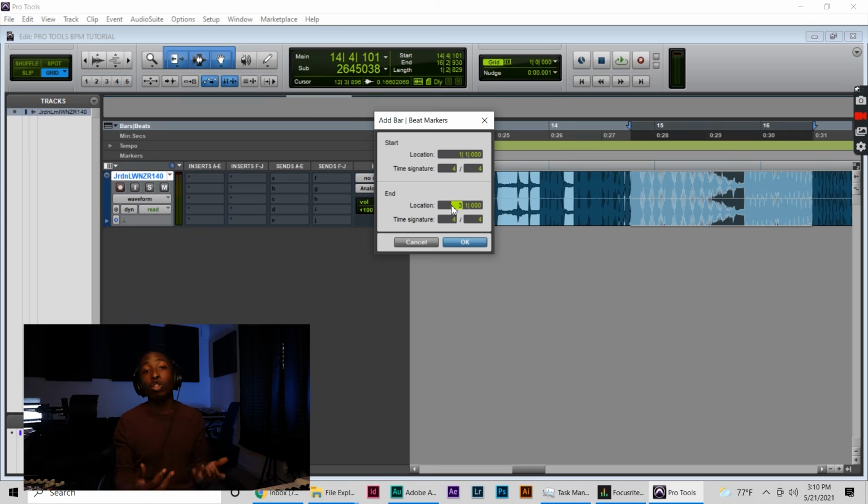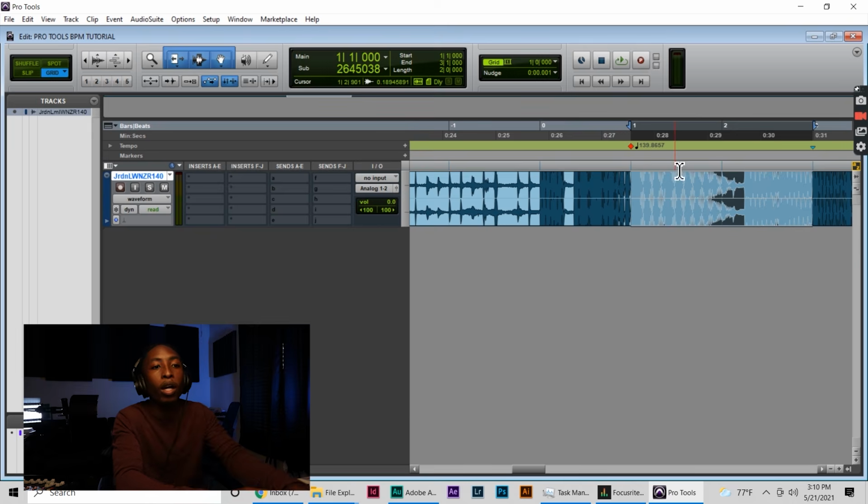And the reason why you want to do that is because we just made a 2-bar selection. Now the beginning of where it actually starts in our music, that doesn't matter. But we need to tell Pro Tools how long of a selection we actually made, so that it knows we've selected a 2-bar loop, and it doesn't really matter where it starts and ends, okay? Because we just need the tempo of this 2-bar loop, all right? So we're gonna hit OK.